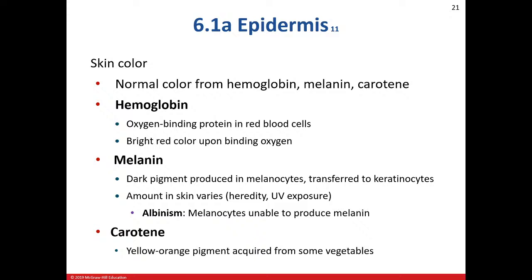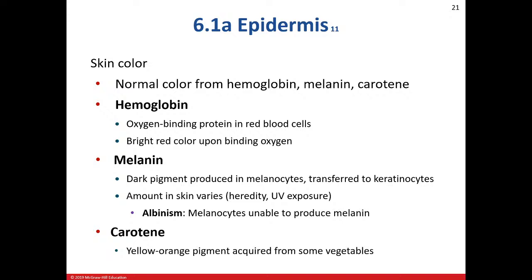Next up, melanin. Melanin is that skin pigment we mentioned earlier. People vary not just in the amount of melanin they produce, but also in the types of melanin they produce. There are two types of melanin that can be produced. Your genetic background will determine how much melanin you produce and what types of melanin you produce, which gives us the variety of skin tones that we see.